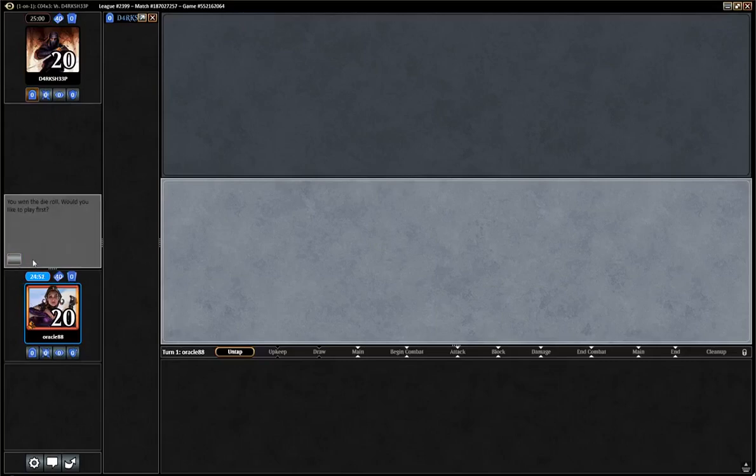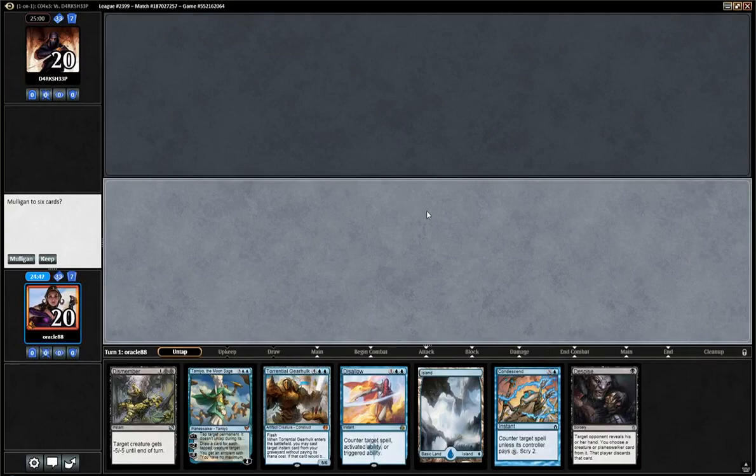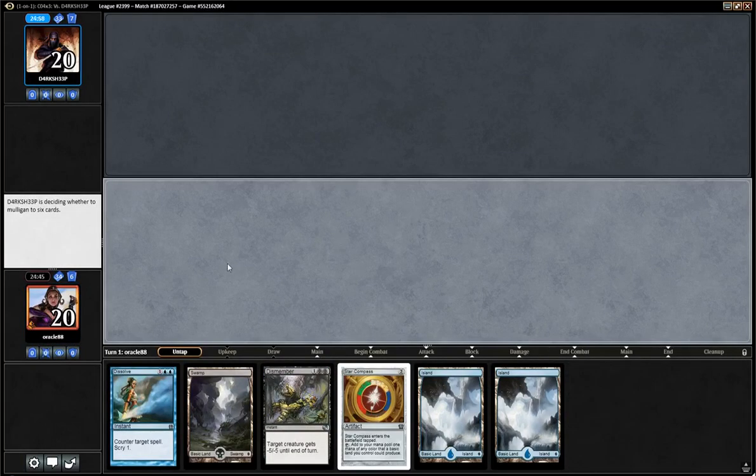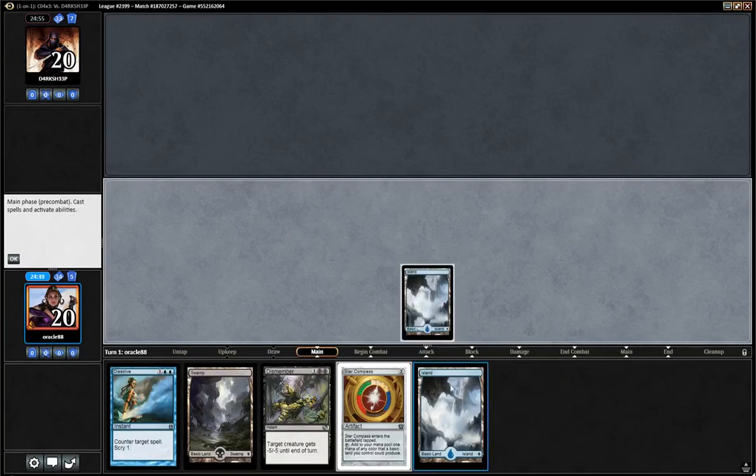Alright folks, we are back for round 1 on the play. Unfortunately, we'll have to mulligan that one. This one is pretty good. Like it. Just don't like the white border on that one, but what can you do? I don't think we need more mana right here.